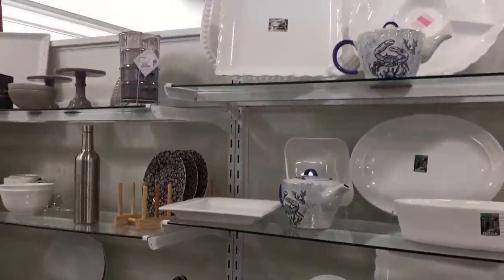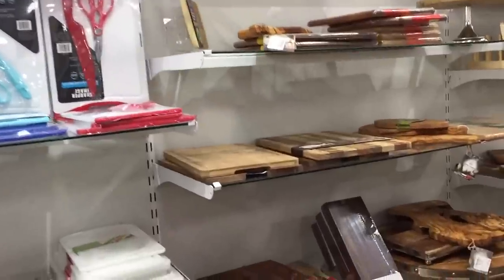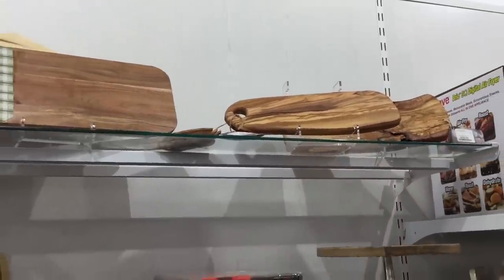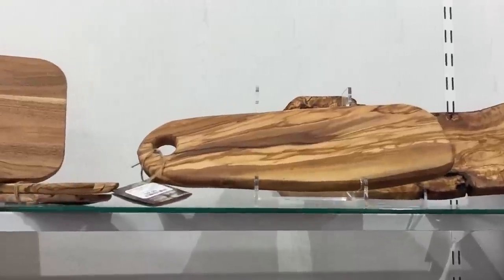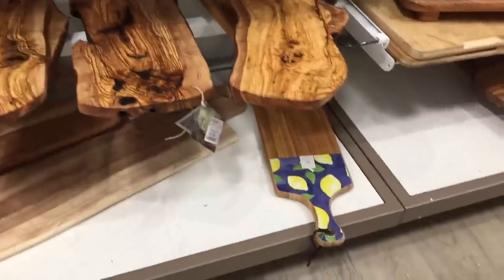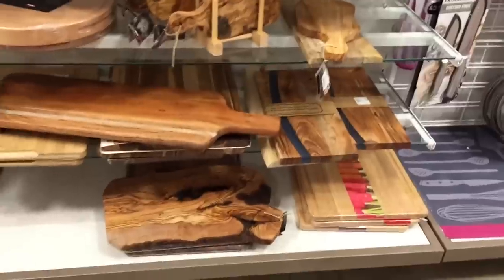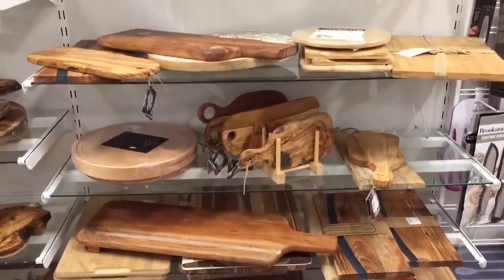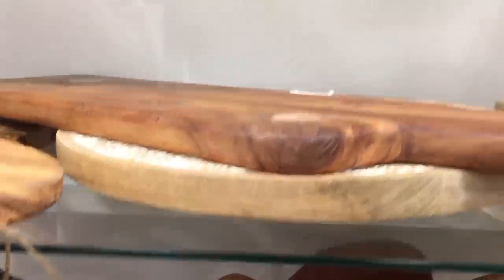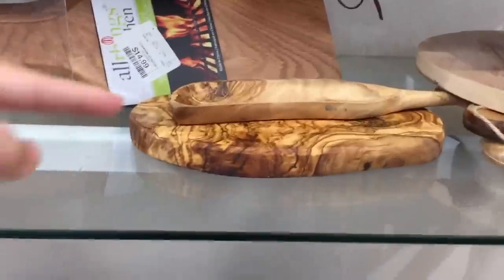All the plastic cutting boards are right there. Look at all these cutting boards! I'm always on the hunt for a unique-looking cutting board — like that one up here. And look at this one too, so rustic. I feel like anything I cut on this is just... this one's definitely just for decor — $25. The lemon one down there is very cute. These are very large oblong-shaped ones. I really like this one with smooth edges. This is the most cutting boards I've seen in a really long time!